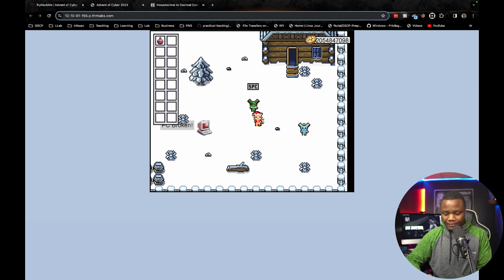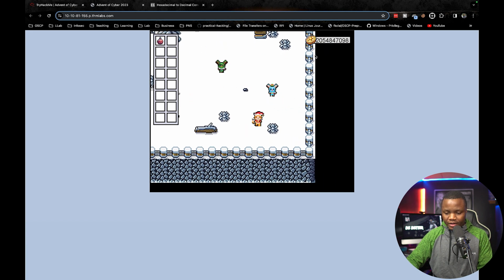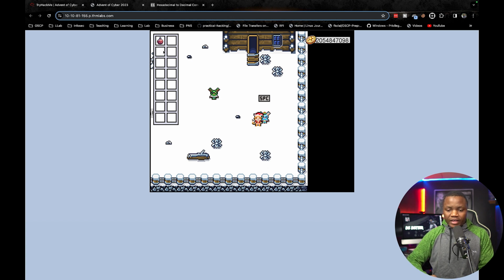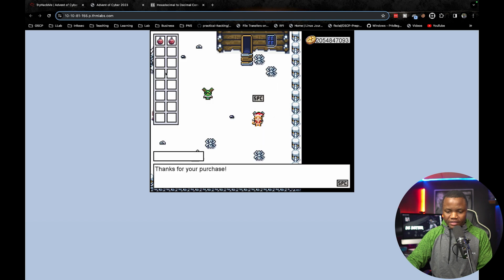And we have money. But with this money, let's see if we can buy something. These boxes here are our inventory. We have 16 slots in our inventory. So let's see if we can buy something. I'll buy item number 1. So ID 1. Let's see if 1 will show up, and just hit return.